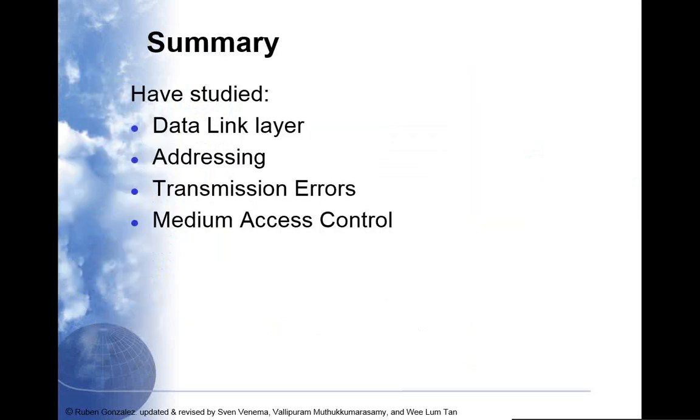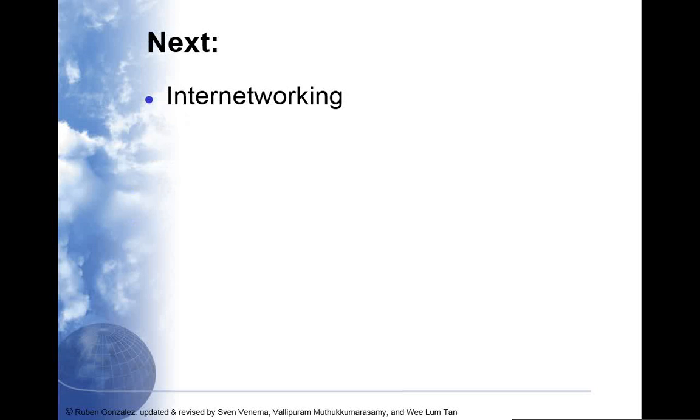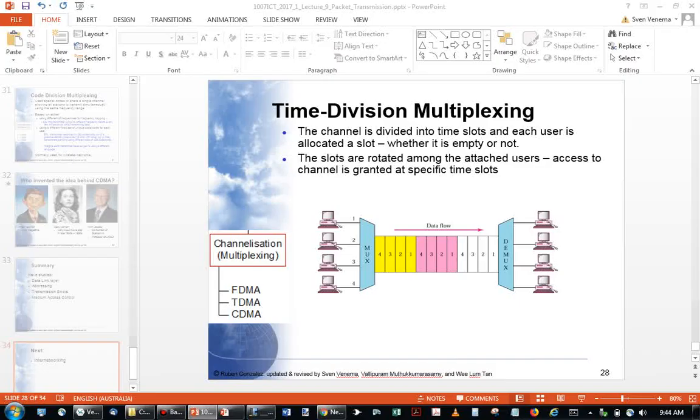So what we looked at in summary here was the data link layer, addressing, transmission errors, and medium access control. As I mentioned earlier, there's quite a lot of stuff there. If you want to drill down into some of that stuff, like the way that some of those medium access control things work, it's actually quite technical, quite complicated. It's interesting, but it's enough for us to understand at this level that there are different models and what some of those models are trying to achieve, and how they go about doing that. That's basically what we had to look at there. Next thing we'll look at will be internetworking, and that's the end of this section.